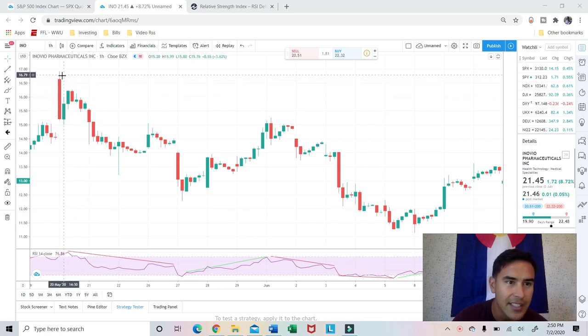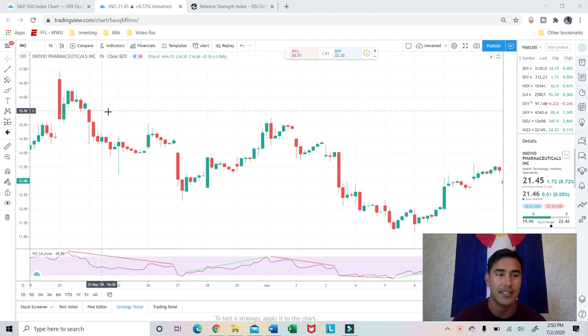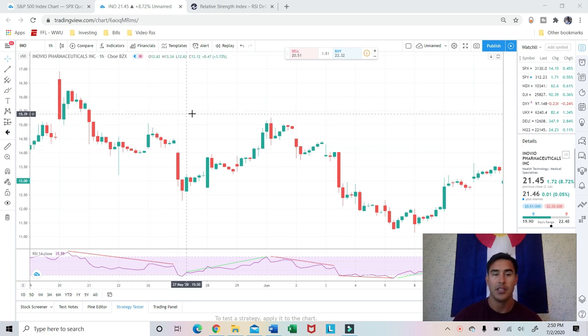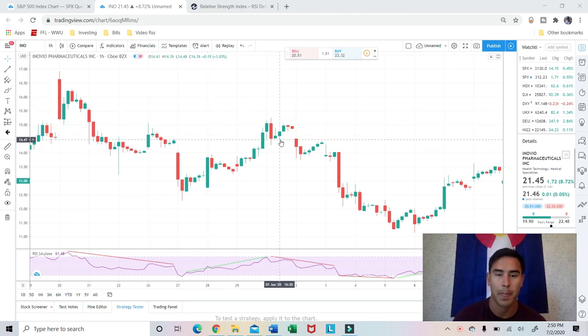And then this little line at the top, that's called a wick. It's down here at the bottom too, okay? So this was the highest it was during that time frame, and this little one down here, this is the lowest it was during that time frame, okay? And just like a green one, that means it started the hour at the bottom and ended the hour at the top. This was the highest it was at one point, and then down here, this was the lowest it was at one point. Okay, so that's how candlesticks work for the most part.